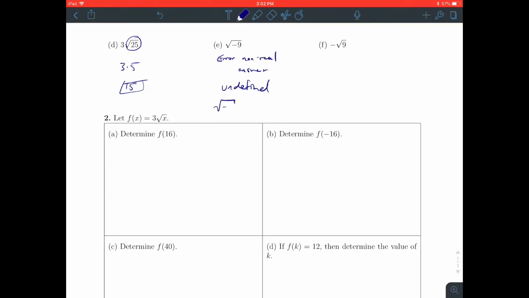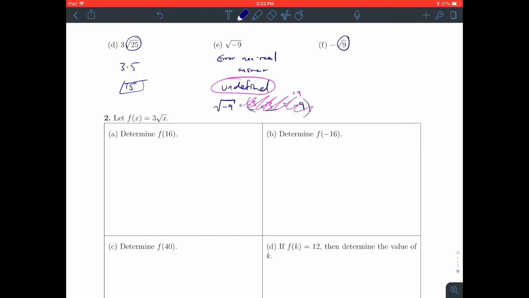We imagine that, well, what the square root asks is, what number times itself gives us -9? And there is no number that will do that, right? If we try 3 and 3, 3 times 3 is +9, so that doesn't work. Maybe -3 times -3, but negative times negative would also give us +9. So because none of these numbers work, our final answer is that this number is undefined and it's not actually a number.